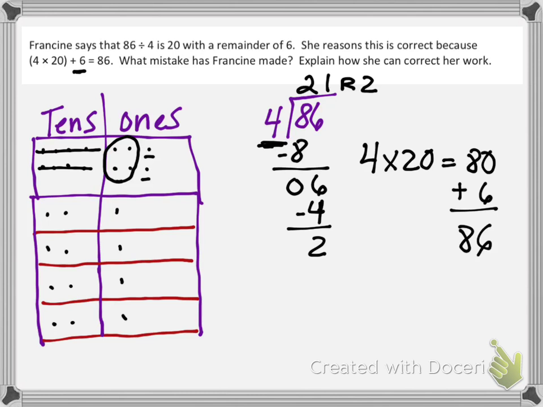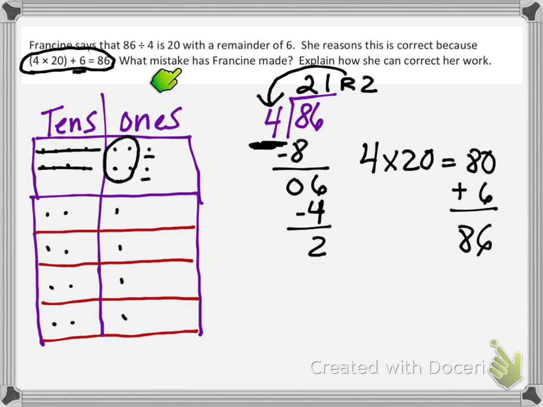That definitely proves this. But the problem is, boys and girls, if you get a remainder that is more than this number, it's incorrect because you could still make more groups of that. So if this number is more than this other number here, that means you made a mistake. You cannot have a remainder bigger than the number that you are dividing by. This number has to be less than this number.